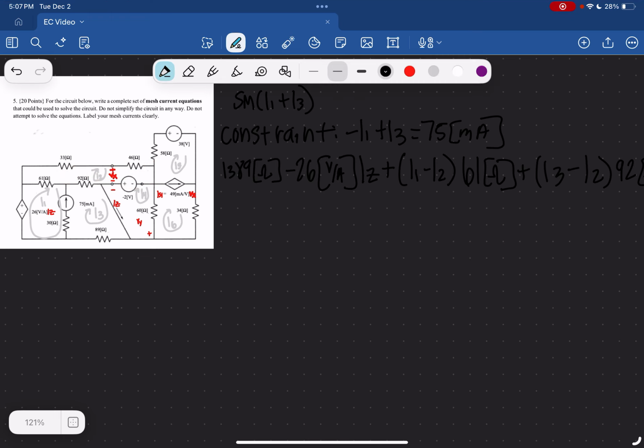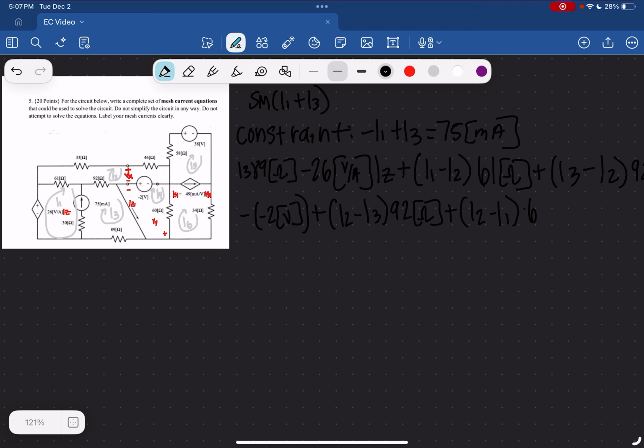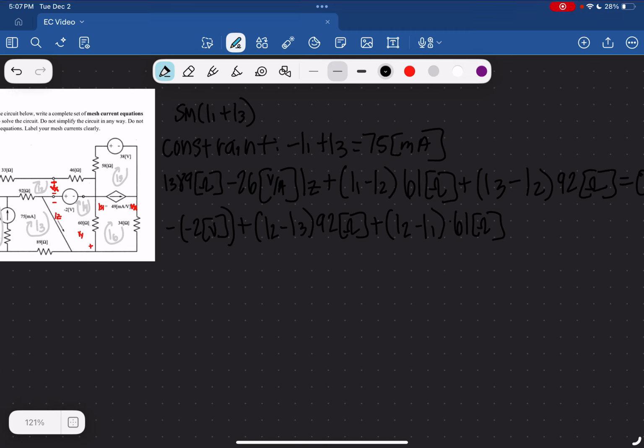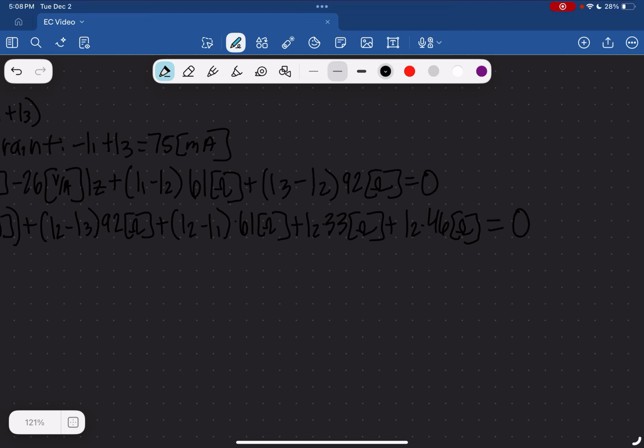So first we're met with the negative terminal of the negative 2 volt voltage source, followed by I2 minus I3 times 92 ohms, plus I2 minus I1 times 61 ohms, plus I2 times 33 ohms, plus I2 times 46 ohms, bringing us back to the beginning, all equaling 0.